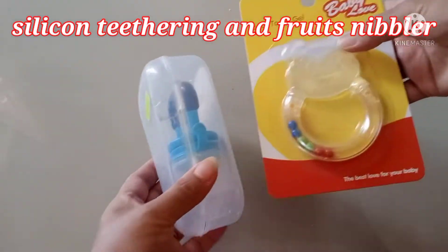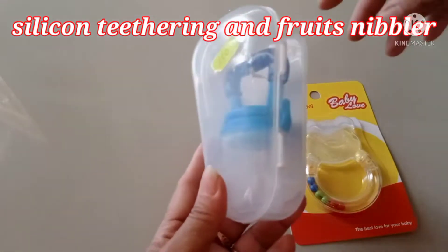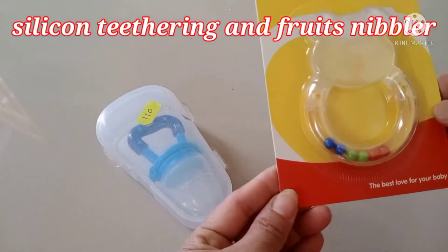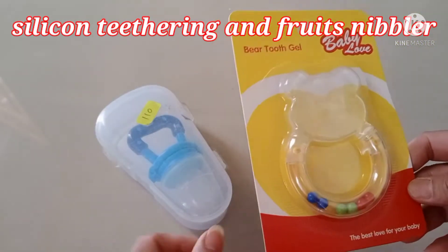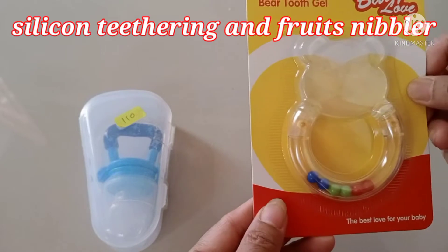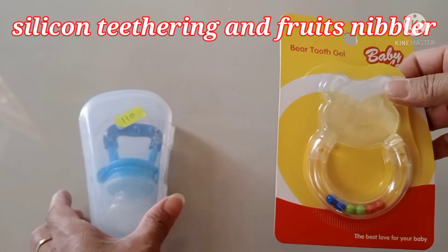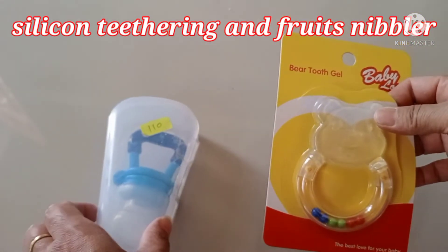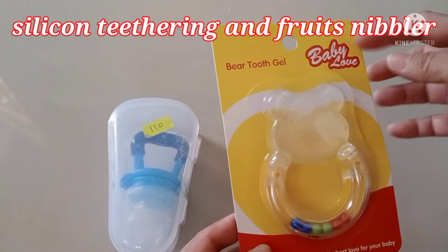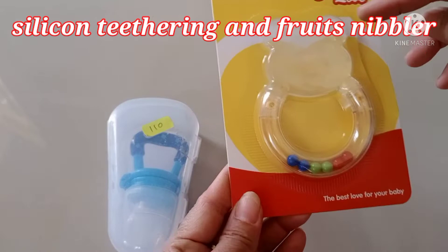It's two things only, simple things, but still I do with you for my baby. This one is to put fruits, and this one is for when the baby is starting to have the teeth coming inside the gum — this is that teething toy to give the baby when they want to bite something. You can give this one just to practice because they feel like they need to chew on the gums.